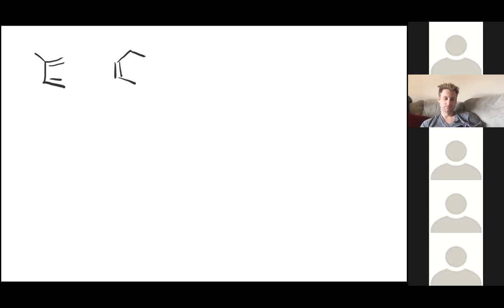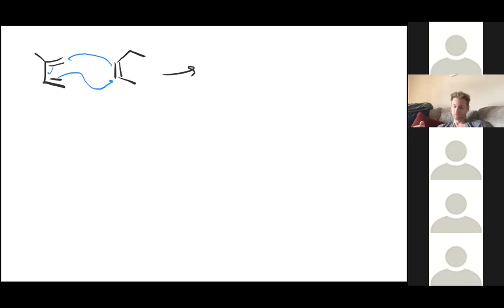I'm gonna make these a little bit more asymmetric. So we're gonna add a methyl group to this diene here, and then we're gonna make them not symmetrical here. So we had ethyl on top, methyl on bottom. We're gonna do what we normally do. So we're gonna have this attack, double bond moves down, make a 6-membered ring with a double bond here.